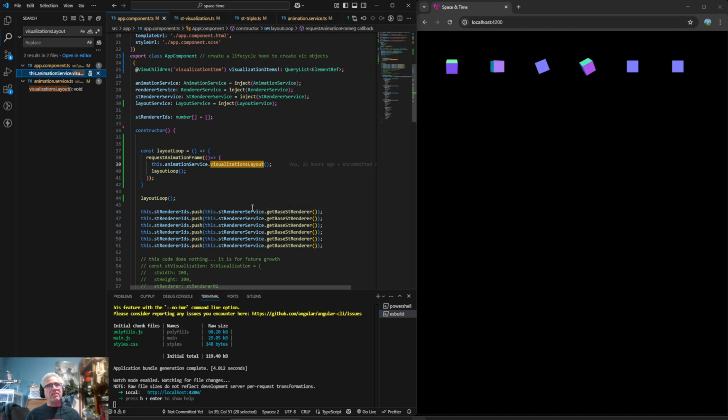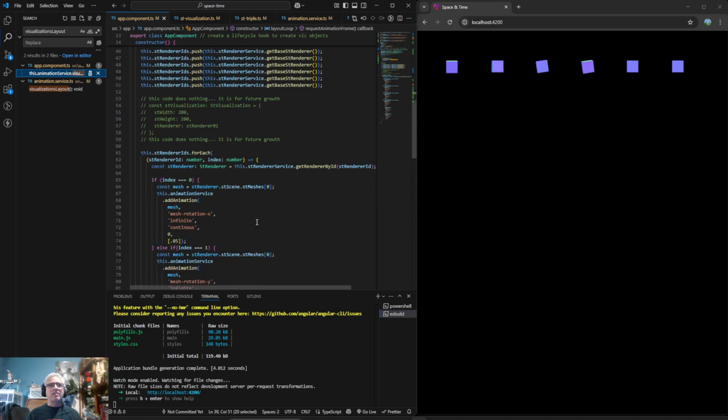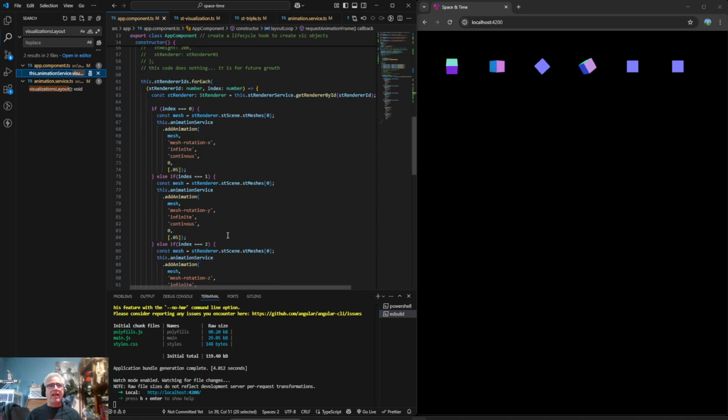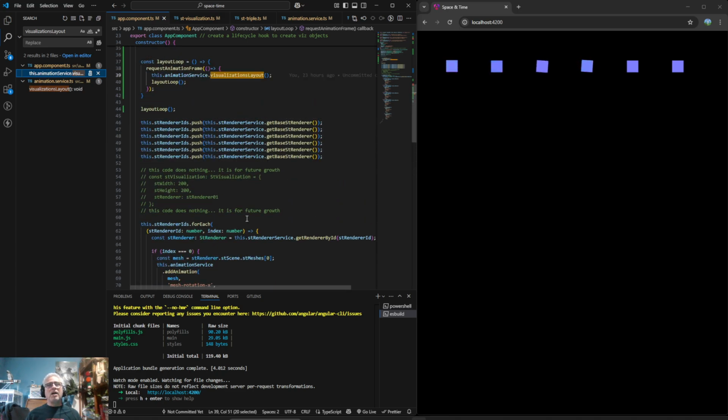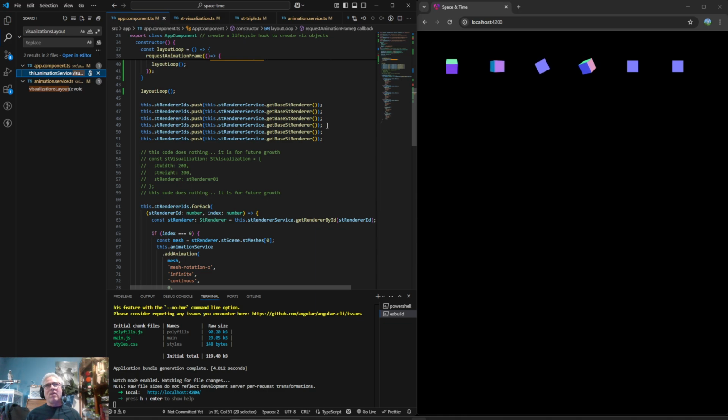So, anyways, right now what happens is I create these renderers, and these renderers have all the information to create one of these things, and then down here I actually add code for it to know how to draw these things and when to draw them and how to animate them. But the problem is I want to have a layout, and I want that layout to figure out where to put these.